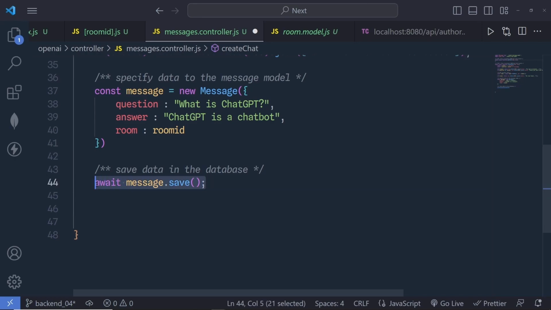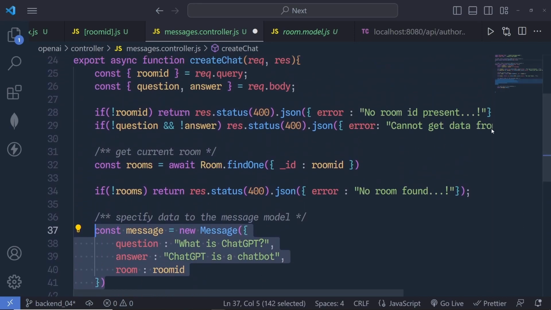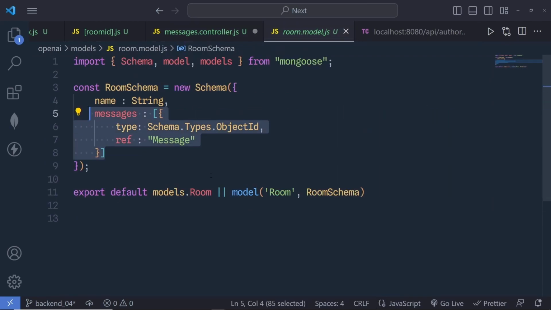Using this statement, we successfully saved this data in the MongoDB database. Once we successfully save it, we get the ID from this data and then store that inside a room, inside this array. We can store multiple IDs inside a single room, as you know.